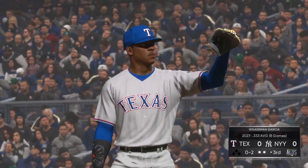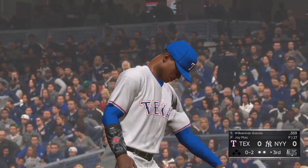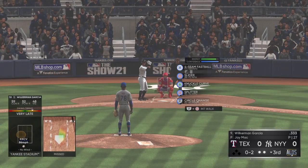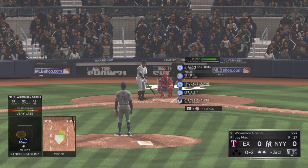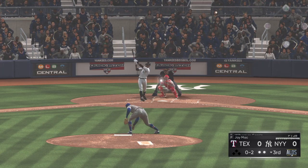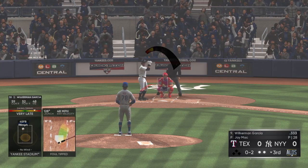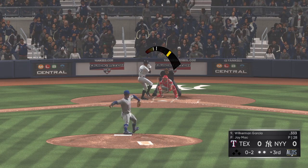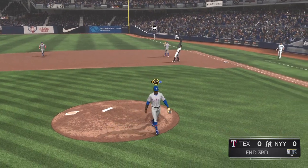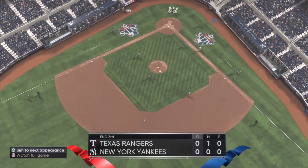A swinging strike, and now it's 0-2. Hey, and the beat goes on. That's number 8. Fouled off. Hit in the air down the right field line. Right fielder giving chase. He gets there to make the catch, and that ends the inning. So the Yanks go 1-2-3. We'll head to the 4th, still scoreless.